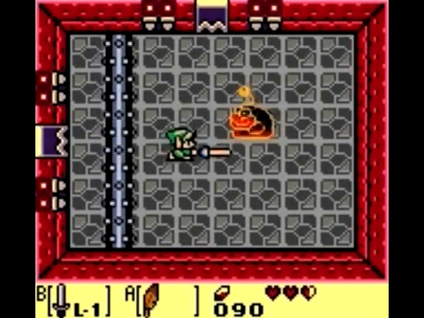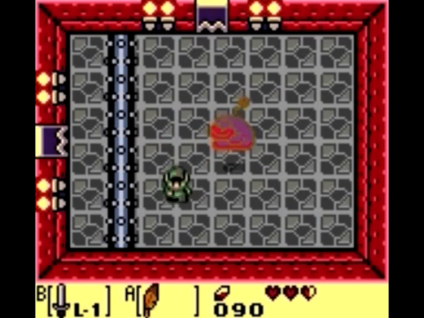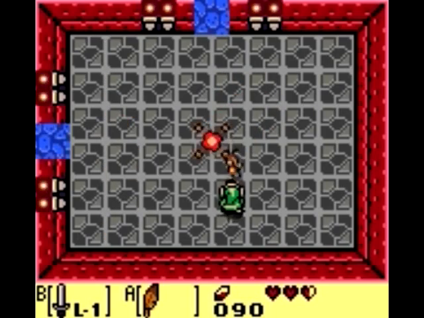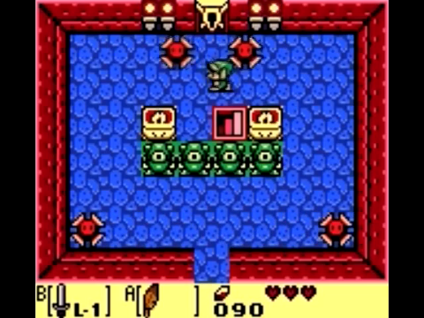Just jump over the spiked roller that he rolls at you and just keep slashing at him with your sword. He is incredibly easy to defeat, and you actually can defeat him without ever allowing him to get to the left side. He leaves a fairy, and then there's a warp portal. If you step in the warp portal, this will take you to the dungeon entrance.